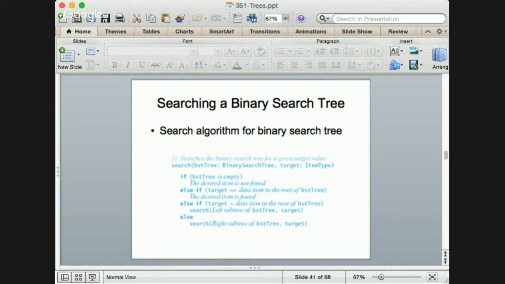So what does efficiently mean? What is the cost of a search algorithm on a binary search tree? Somebody? Log n, and that is because, go ahead. Because at most, you only have to traverse the height. Exactly, thank you, and the height of a tree. Okay, so we have to be careful. There's a worst case, there's a best case, there's an average case, right? In the worst case, we know it is order n. In the best case, it is what?